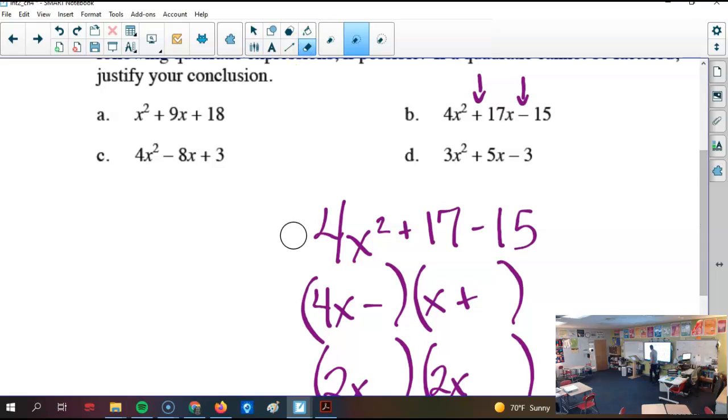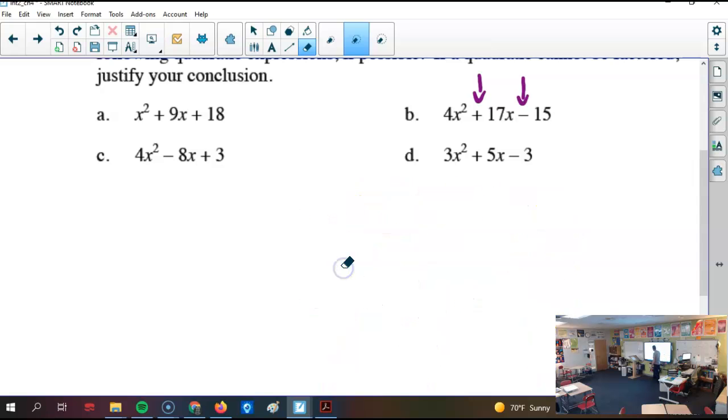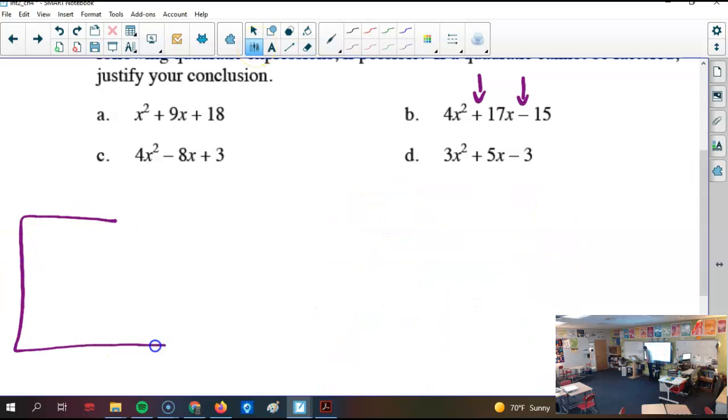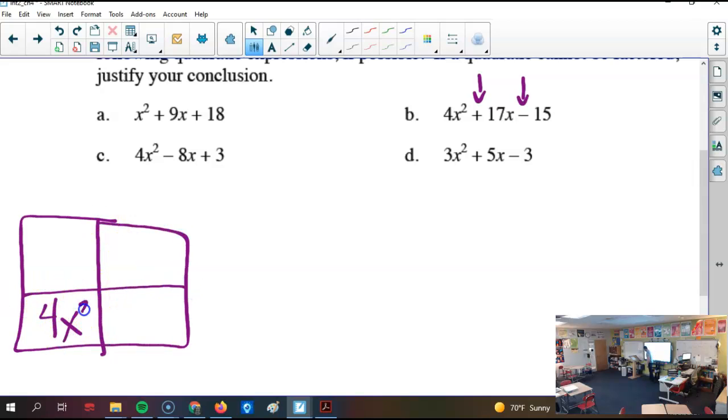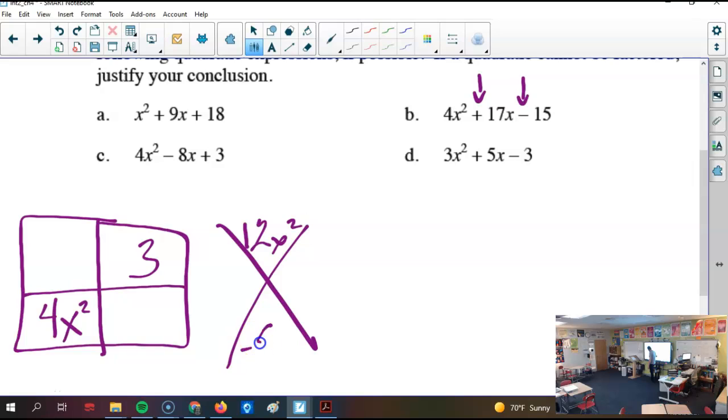So let's try another tough one. It doesn't have to be super big numbers to be tough. And tough doesn't mean bad or impossible. It just means it's not super easy. 4x squared, 3, 12x squared, negative 8x. No, this is C. I mean, you guys probably already did it, but the sum is negative, the product is positive. How can we get a negative sum and positive product? 2 negatives, right? And it's 6 and 2. Because our brain is good at recognizing number patterns.